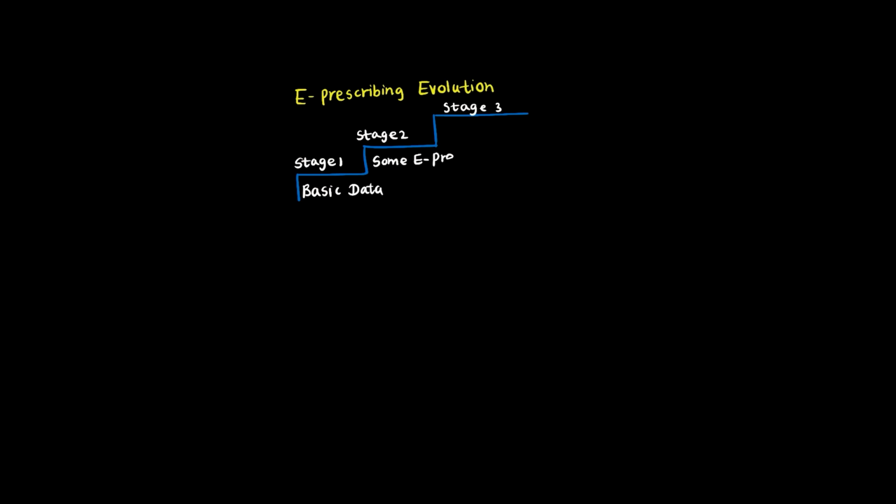Electronic prescribing capability evolves through meaningful use stages, reaching full implementation at a specific point in the journey. Stage 1 gets providers started with basic electronic data capture. Patient demographics, problem lists, medication lists. Stage 2 advances the game with clinical processes and patient engagement, including some e-prescribing features. But Stage 3, this is where electronic prescribing reaches its full potential. Stage 3 focuses comprehensively on improving patient outcomes through advanced technology use.